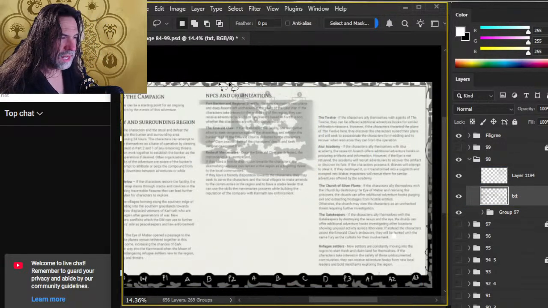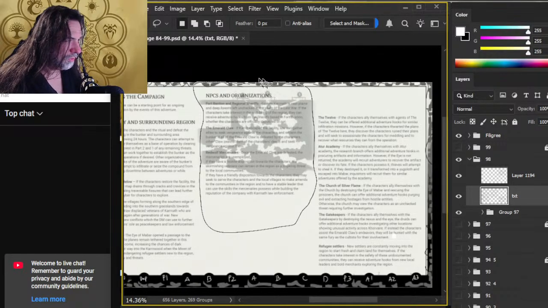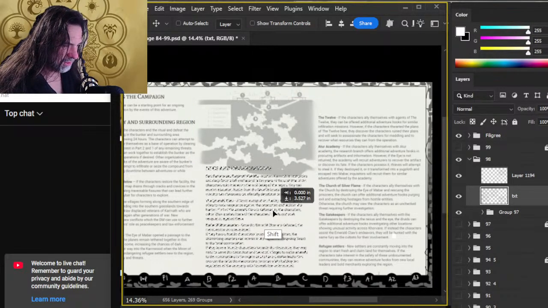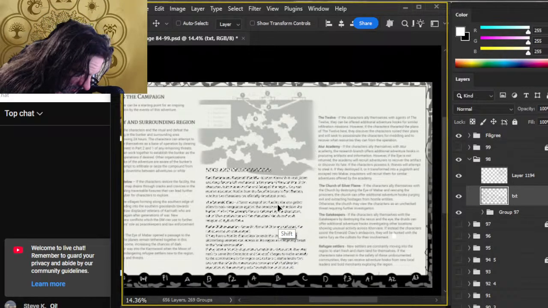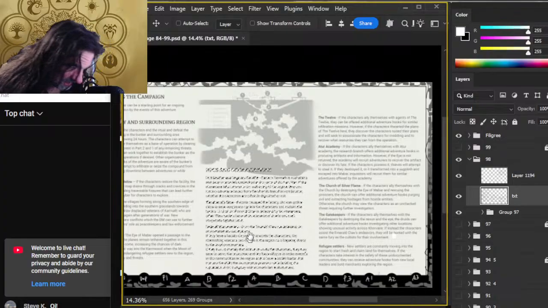Grab this block here. Hopefully this is going to work out. This doesn't quite work out. So we can line up the text down here.